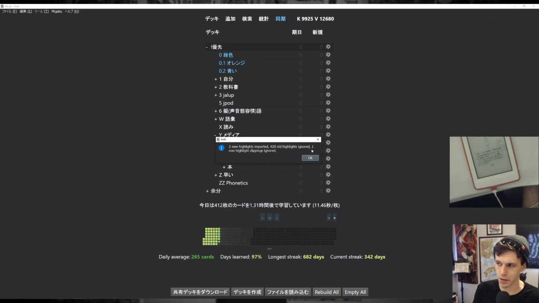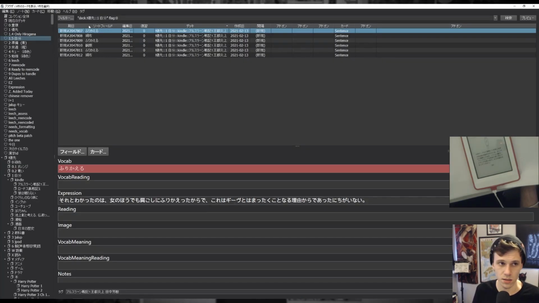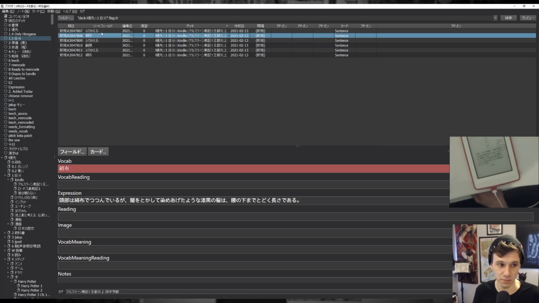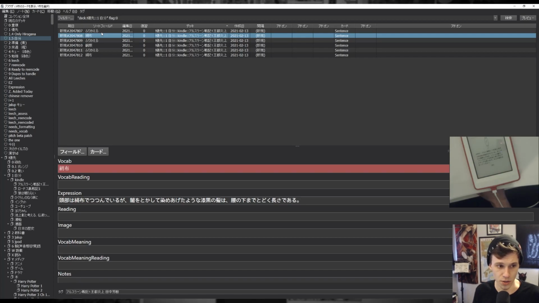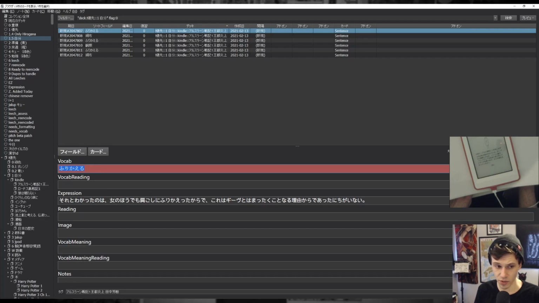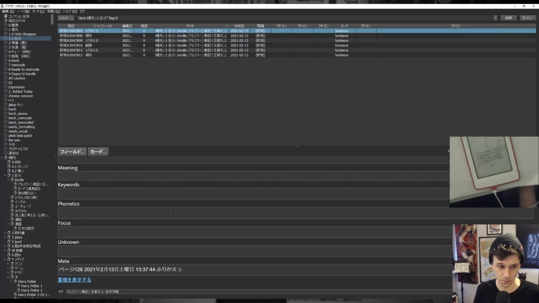The other one thing here is that bookmarks also show up in your My Clippings, so it's going to ignore those. I have some from previous times when I tested this, but you should just end up having those two things there. So furikaeru and this new one that I added. And you can see that it adds the de-inflected version, it adds the complete sentence, and then we have the metadata from where it came from. So this is what you highlighted, so you can double check that still makes sense, and when I highlighted it. So that's all that I wanted to show off for this add-on.